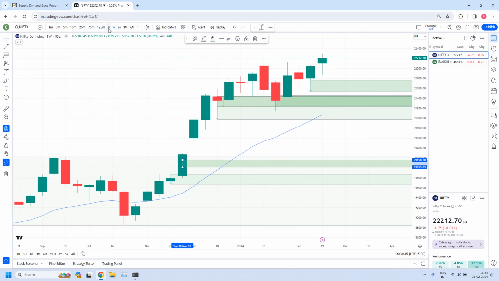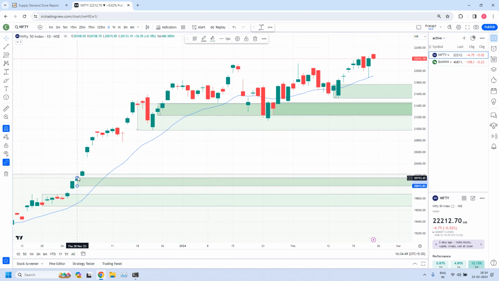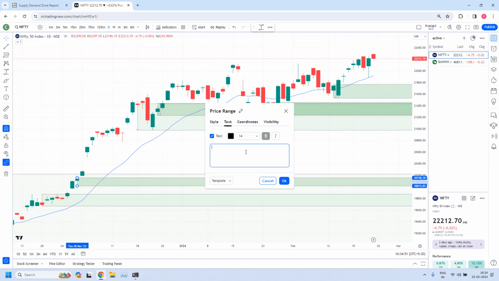Okay, next daily. This is a daily zone. This is a daily high liquidity zone. Let me draw the text. Otherwise, by the time we get into 15 minutes and 5 minutes, we don't understand what kind of zone it is. This is a daily HLQ zone, HLQ demand zone.